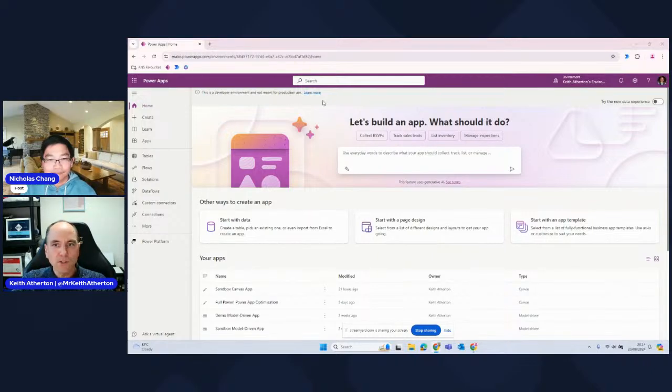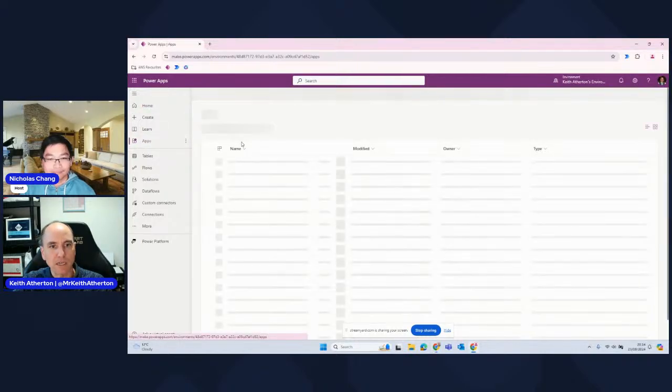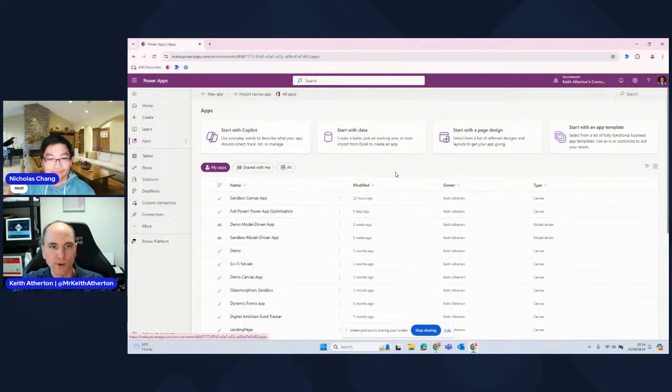So this is what we call the Power Apps Maker Portal. Again, some of the other parts of the system, like Power Automate and others, have got their own Maker Portal as well. What we've got is this main navigation on the left, where we can actually see different apps. So different ones I've got created. I can actually start and create an app, which we'll do in a moment. It will just take maybe a couple of minutes to create an app, a basic app.